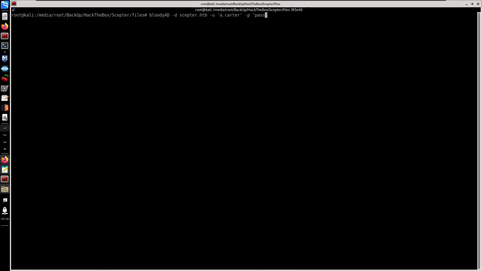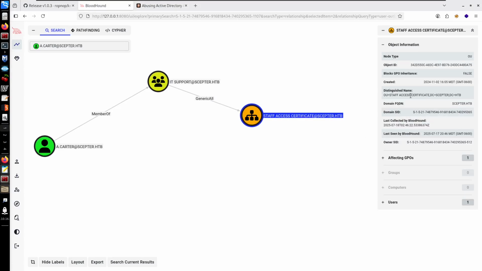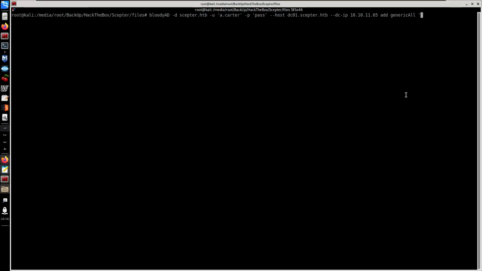So I'm going to specify pass. We'll do DC01.scepter.htb for the domain controller. Do --dc-ip for 10.10.11.65. We can add a GenericAll, and we'll go back into the staff. Since we're going to be adding to the OU, we can go to the distinguished name.